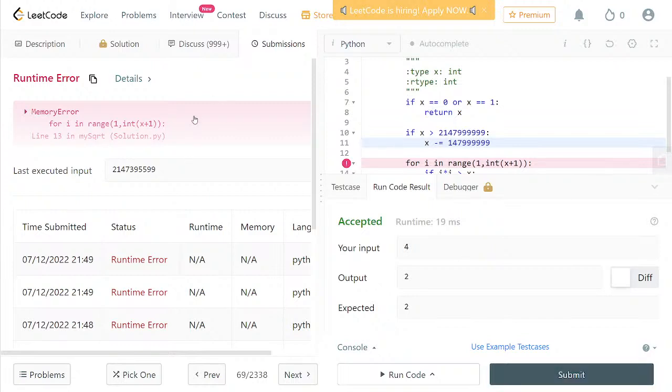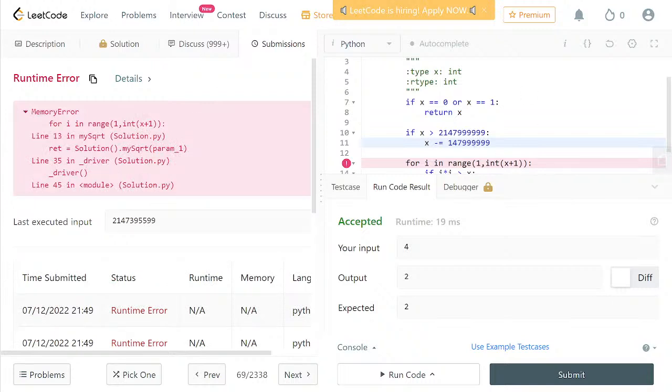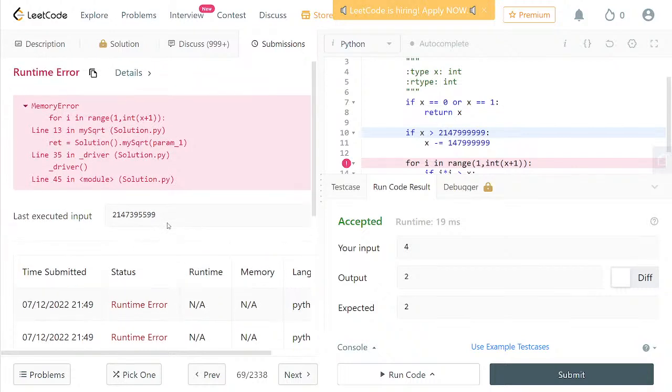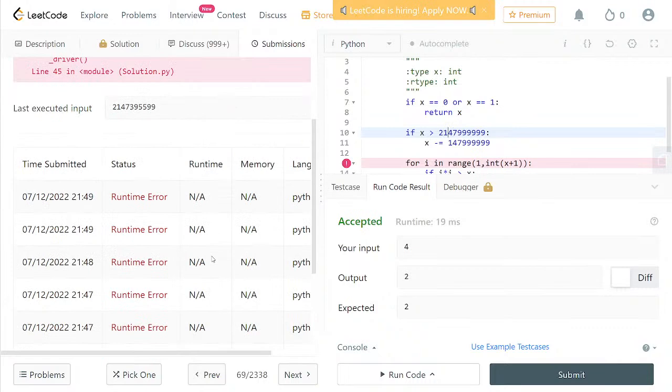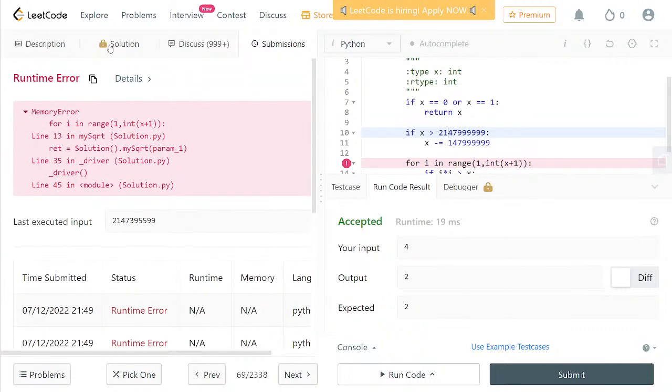Okay, so what is happening? Maybe i's value goes beyond this. The input is changing basically. Yeah, we have taken something else. So, Python error. Let's see the details.